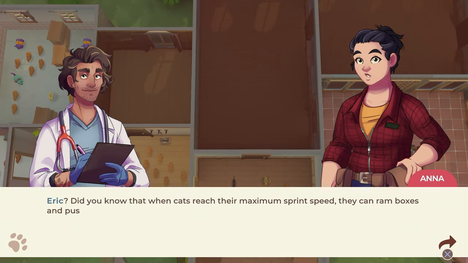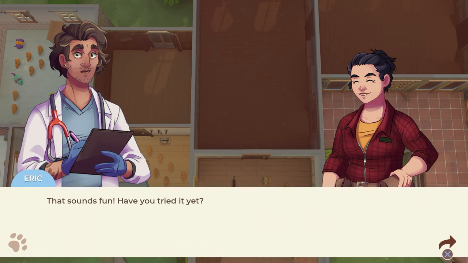Eric, did you know that when cats reach their maximum sprint speed, they can ram boxes and push them out of the way? That sounds fun. Have you tried it yet?